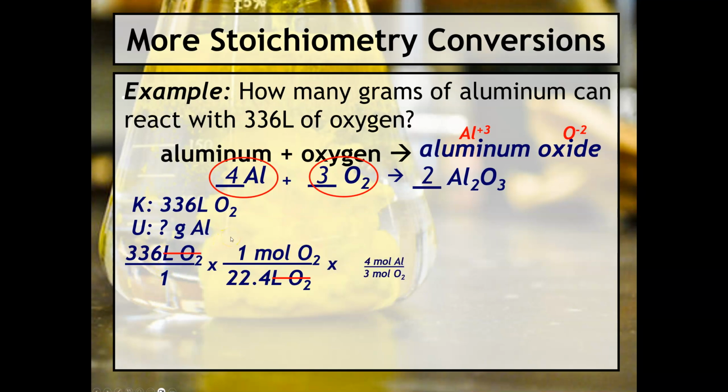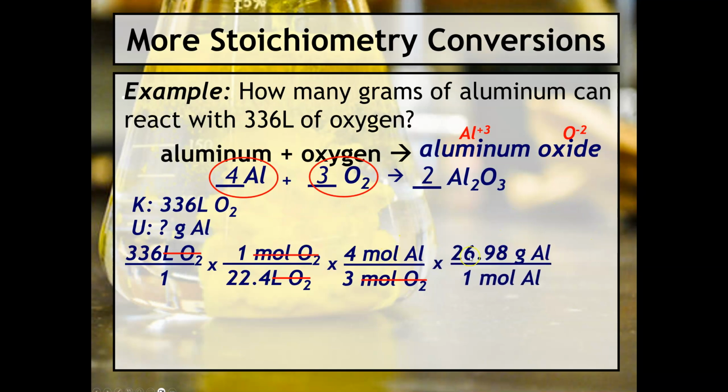And then at that point, we're going to be using 4 over 3. We're going to calculate the 4 over 3 because those are the coefficients. And then we're going to be canceling that out and using the molar mass of aluminum. So that gives us a grand total of 5.0 times 10 to the second grams. So the only thing that we're changing here is going to be the liters, because we want to get rid of that using our 22.4.